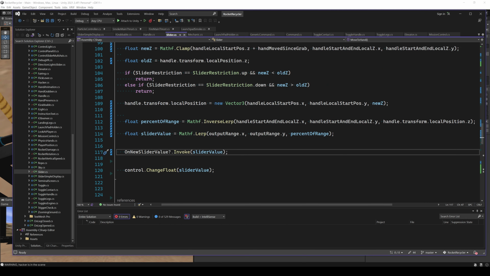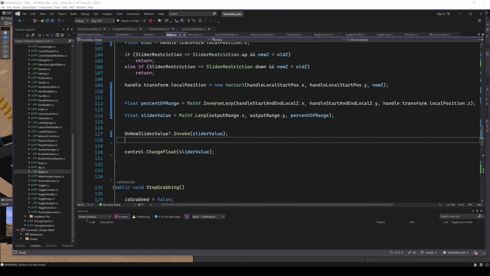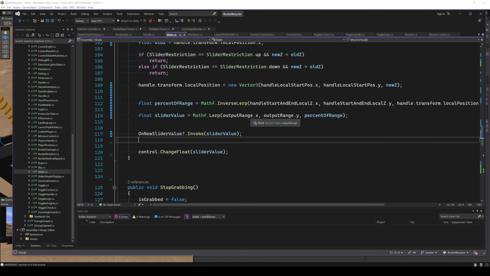For example, this display. This is the thing that I mentioned in the last video where I have this mechanics, and here I just hook up a mechanic directly and say like, I want to change this thrust mechanic. Don't have to do this, but usually this can be all you want. Just send out an event. Technically, you could also tell the slider to do something directly, but then you're coupling your objects. And with this event, you keep things nicely decoupled.